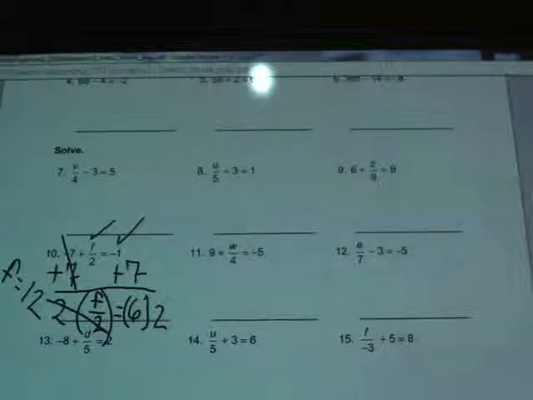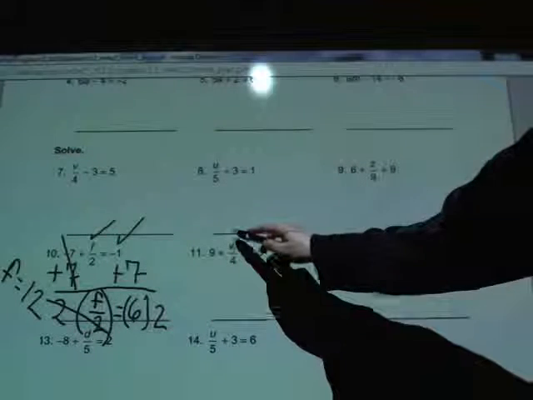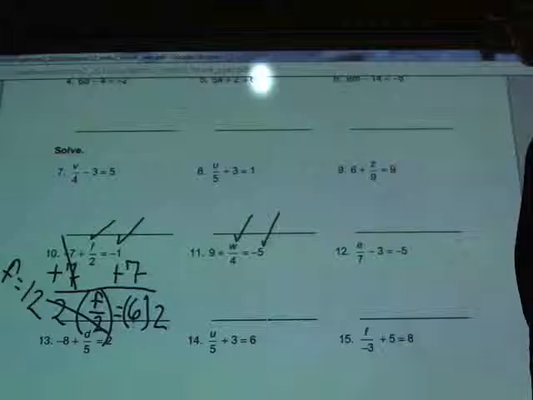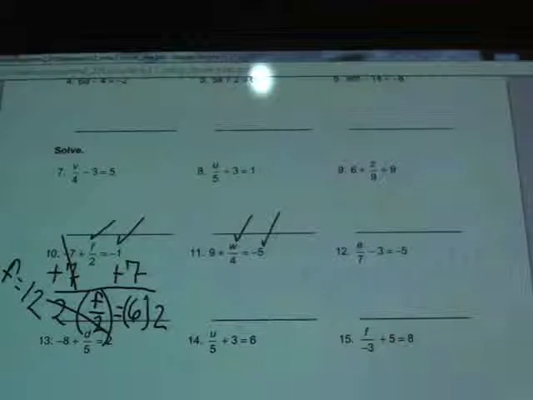Let's go ahead and practice a question like that again, and we'll practice that in number 11. 9 plus w over 4 equals negative 5. So the variable w on the left is a good thing, and negative 5, the number being on the right, is a good thing. The thing that's not good about this question is the 9. The 9 is going to have to be relocated here. And also the 4, because the 4 is a number that's on the left and it needs to go to the right. So it's a matter of which one do I move first.